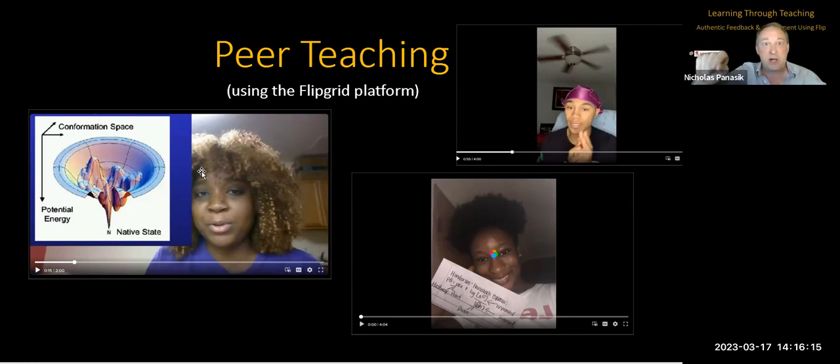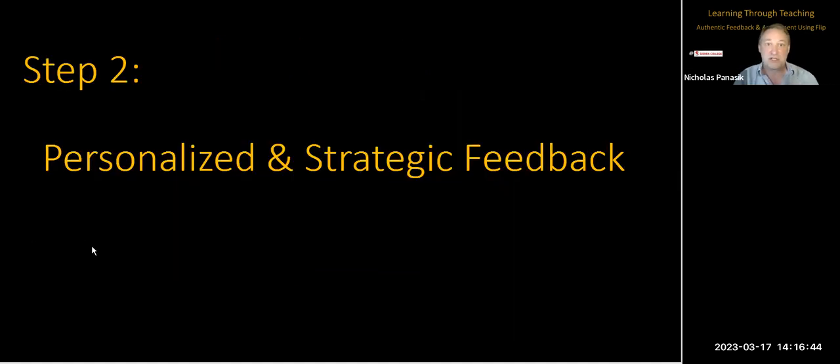They'll see the question. It'll be a really easy prompt. They'll press a button, their camera will activate, and they can just start talking and recording their video. If they want to throw that out and do another take, it's pretty easy for them to do. There's also some things that let them add pictures and PowerPoints or whatever, if they want to get that in depth. So that's the main first step. The second thing, which is a really big part of this, is what I call step 2, which is the personalized and strategic feedback.